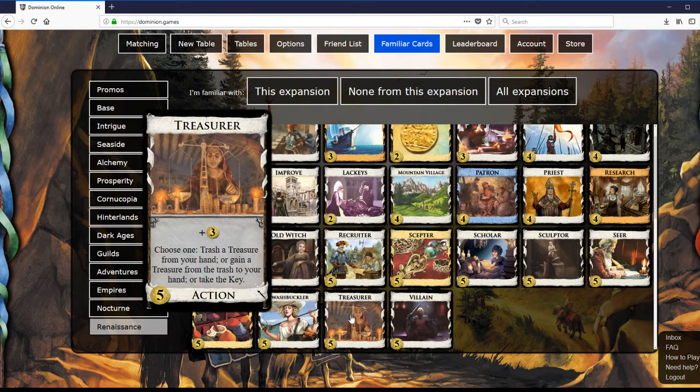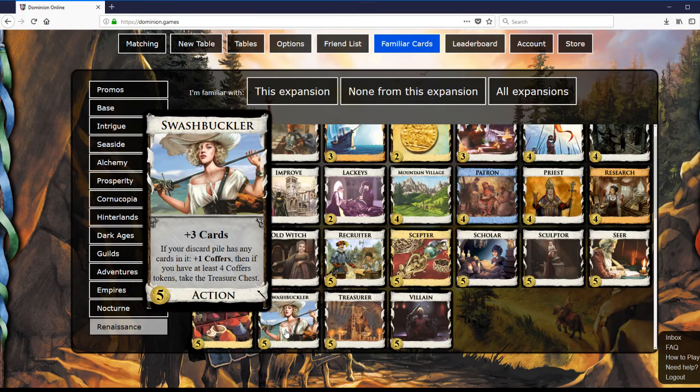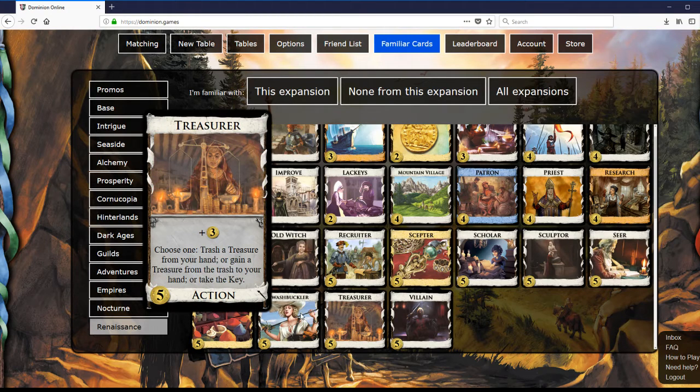Treasurer. So I think this is going to be really good if you can get it to give you coffers with any kind of regularity, and particularly in like a good stuff deck, if you can get the treasure chest, getting free gold every buy phase is just amazing. For moneyish kind of decks.